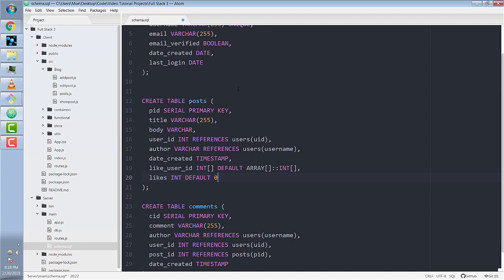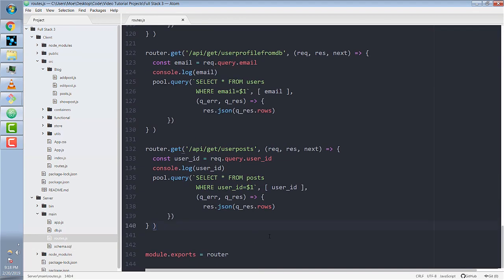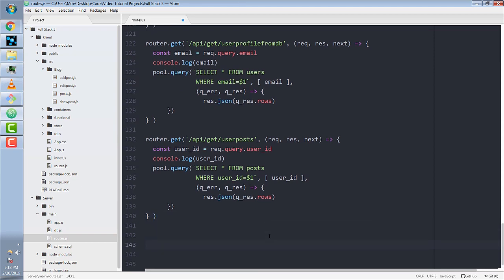And now we can move on to our routes and our SQL queries. So we're only going to need one express route for handling likes, and it's going to be a put request. And this is because our likes are already initialized with a value: likes at 0 and like user ID is an empty array. And we're not going to use post since, again, it's already initialized, so we just have to update it. And this is why we only need the put request. So let's start writing the code.